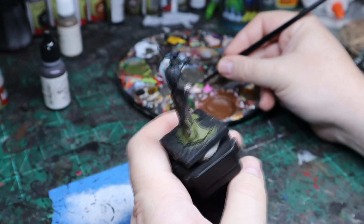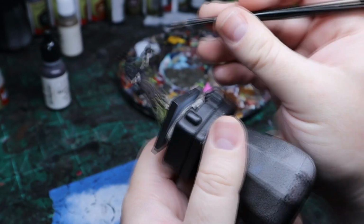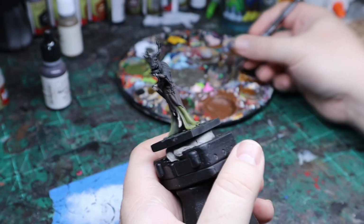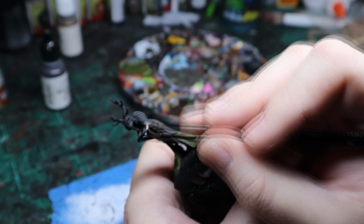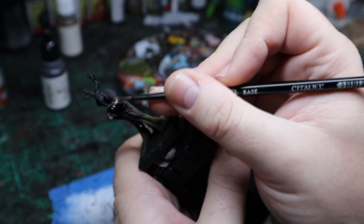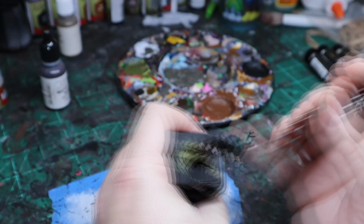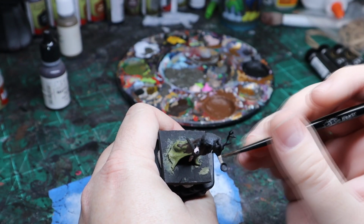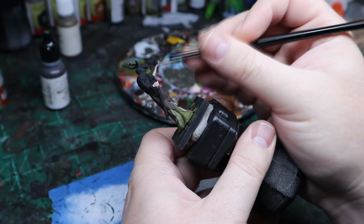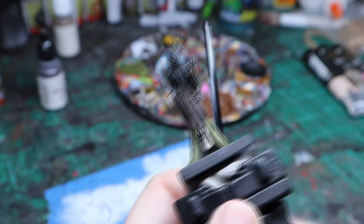So the skin, the first color that I used for scale 75 was a cork brown. Now, the cork brown is a sort of a warm, light brown color. And it's kind of an interesting start out for a basis of skin. It's not too dark, especially once it starts drying. It darkens a little bit, but it's not to the point where throwing a couple of highlights on it will change the skin tone too dramatically.